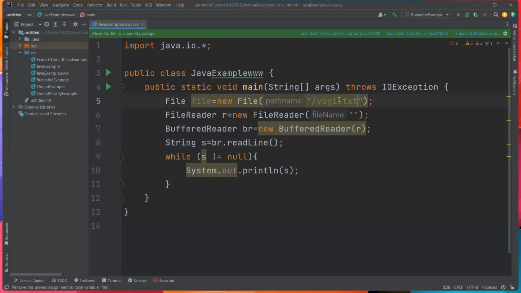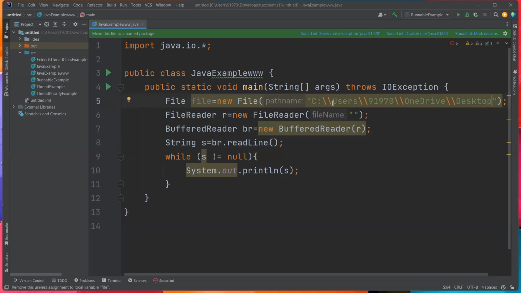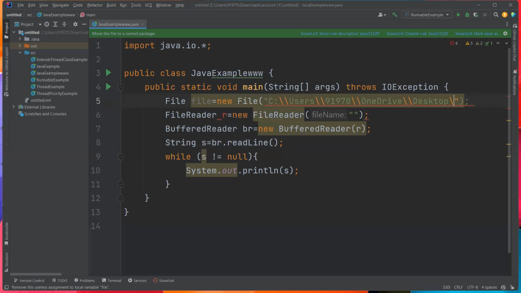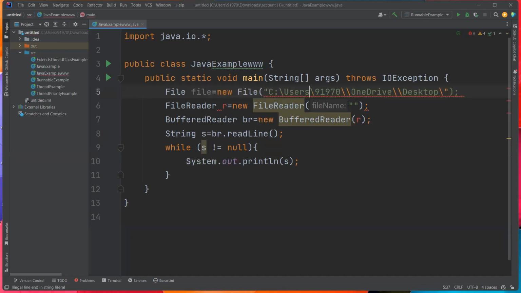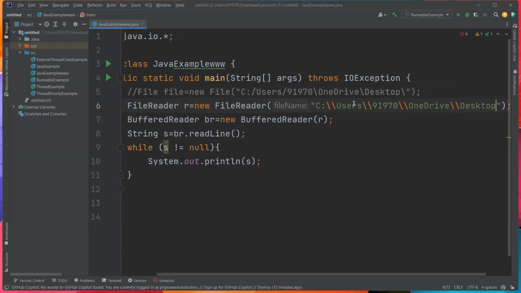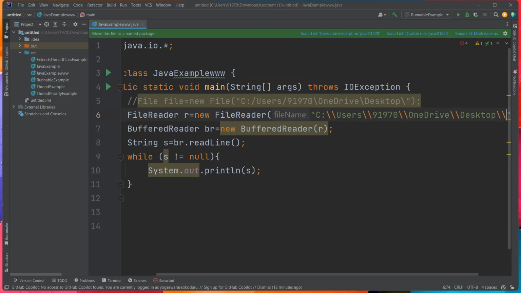What I mentioned here, the slash should be this. Okay, not here, this file is not. I'll see what is the file name.